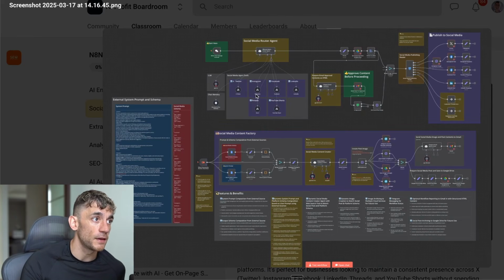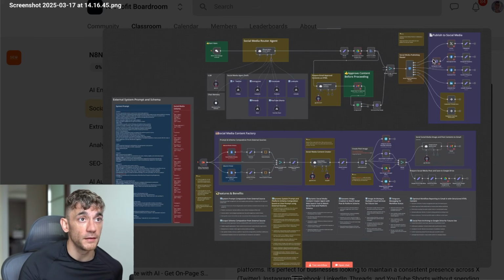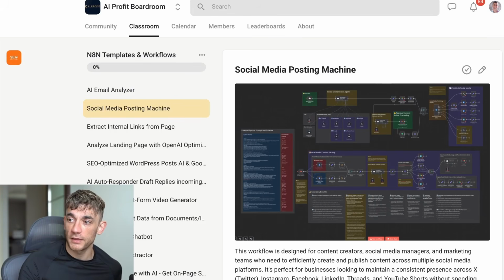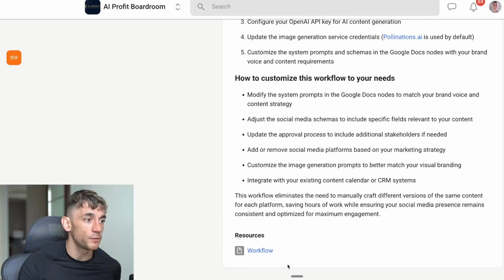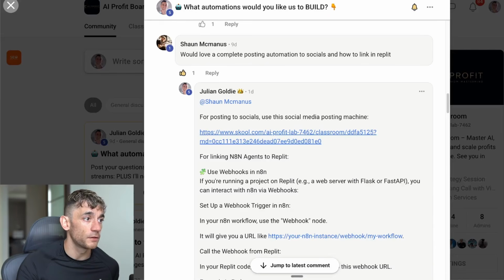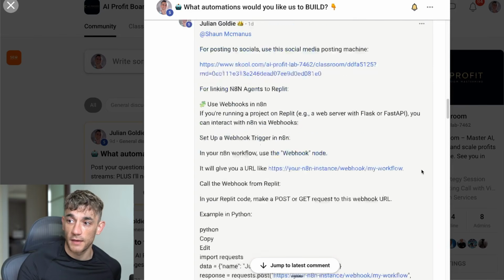So you can see here it posts to Twitter. You can actually approve the content before proceeding. You can publish to social media, so Twitter, Facebook, LinkedIn, etc. And it's like a content factory for social media to post to all your socials. So that's probably the easiest way that you can get access to that. And you can download the full template here inside the AI Profit Boardroom. Each one of these answers that we give, we just link back to the module where you can download this stuff. And there you go.